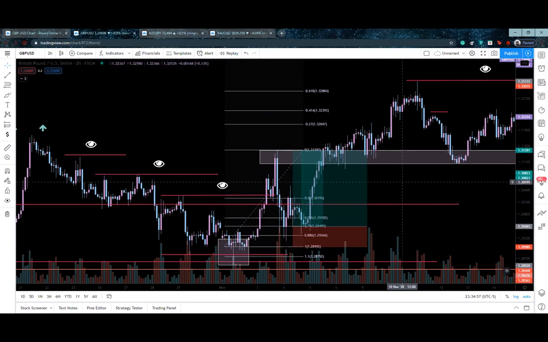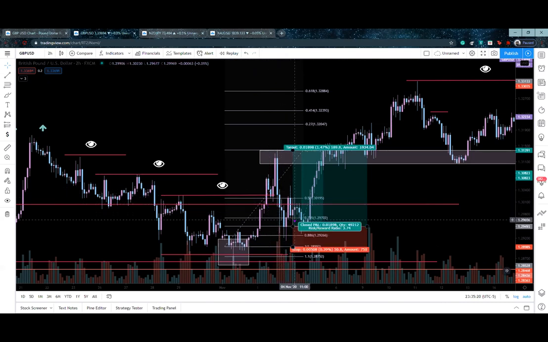But let's think about the criteria. The criteria is very simple. You see how price broke structure here, meaning it took all of this buy side liquidity, and it created its range. So here's the premium, here's the discount. Now in the middle, where's the equilibrium? Right around here. Now because of that equilibrium, it returns back into discount pricing.